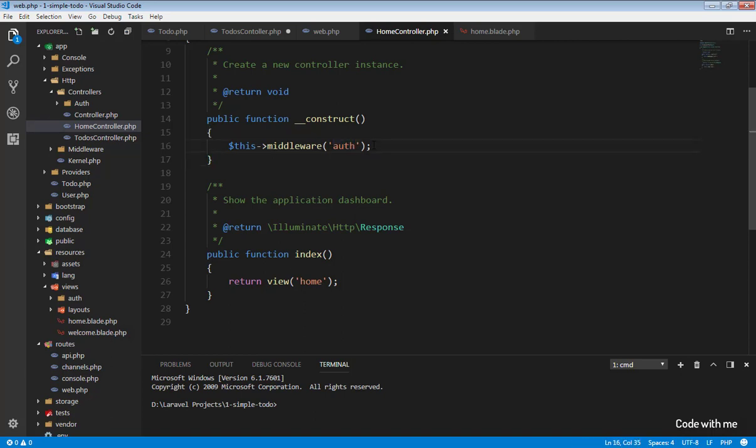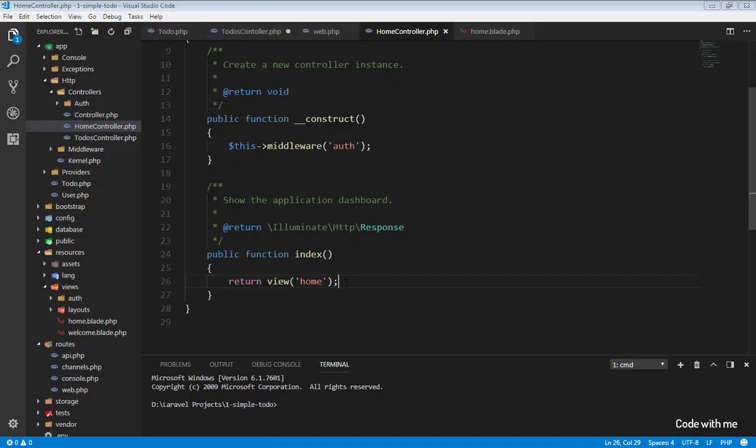If you are not logged in, any method that is mentioned in this class will not run. So this middleware will check that you are actually logged in, and if you are, then you can go through with all these methods. Otherwise you will be redirected to the login page.